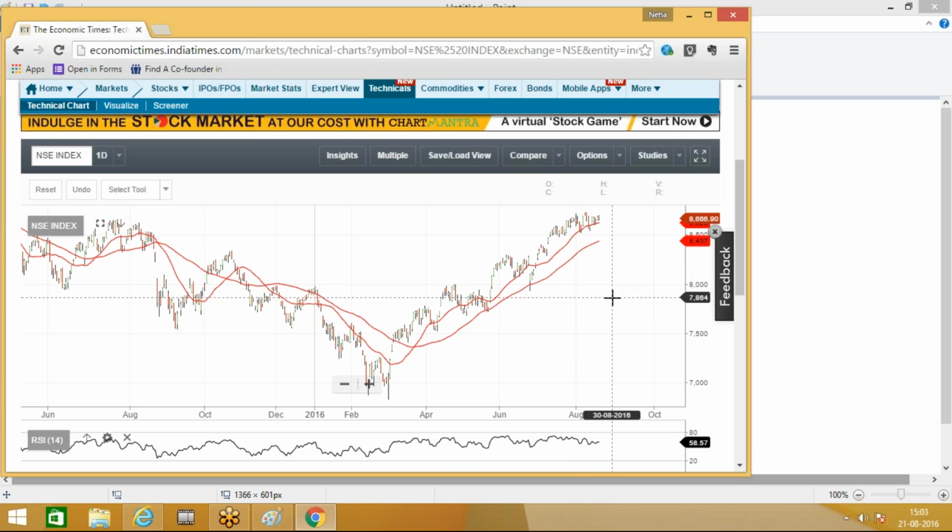So moving averages are the first thing that is actually seen. Then the RSI is also seen, and the Bollinger Bands are seen. Then the ROC is also seen. Stochastics is seen, and MACD is seen. So probably these six indicators are enough for you. If you are a practical trader, you should get enough indications from these six indicators or six tools.